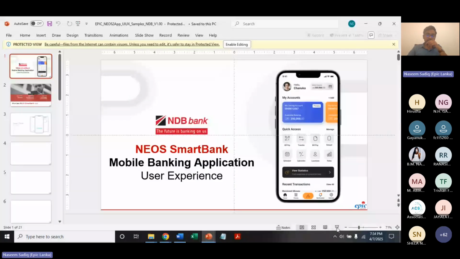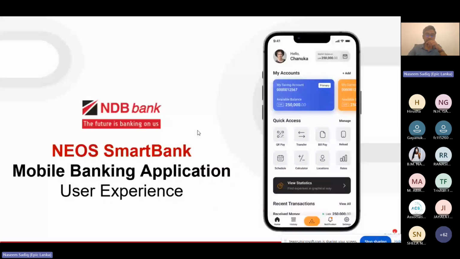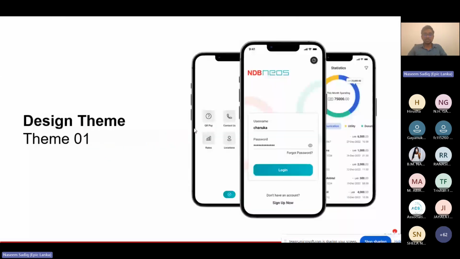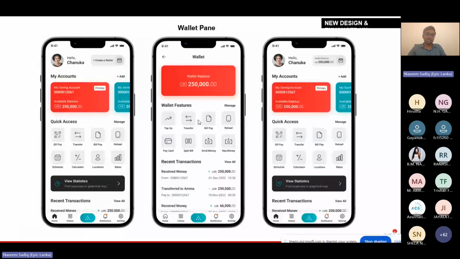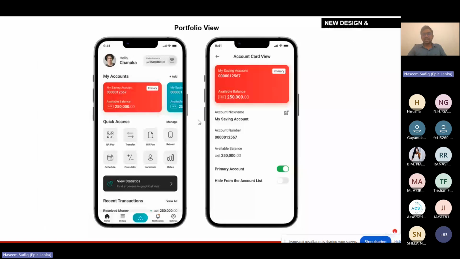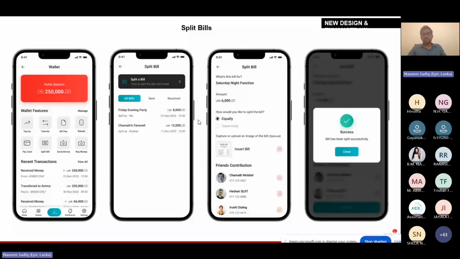right? Can you guys see a screen which shows your Neos Smart Bank? Yes. Right. So here you give the end client the impression, okay, this is one way of how we theme. So this is very important, especially if you are trying to embark on a role pertinent to UI UX or mobile application development. Because every client might want to see multiple things for them to come to a conclusion. Okay, this is what I am eyeing for. So you show every element of how things work. Okay, this is how split bill looks like.